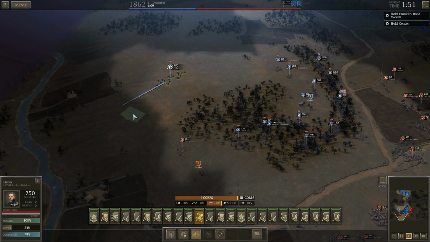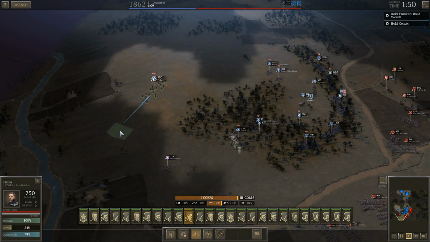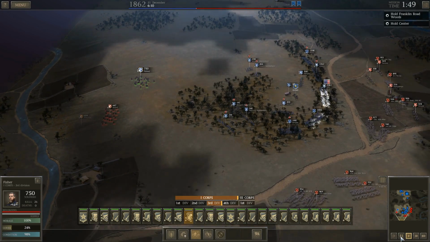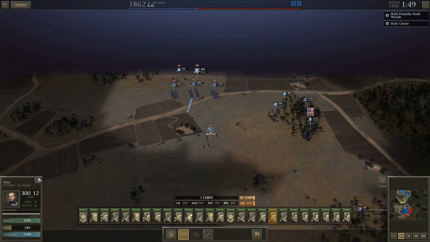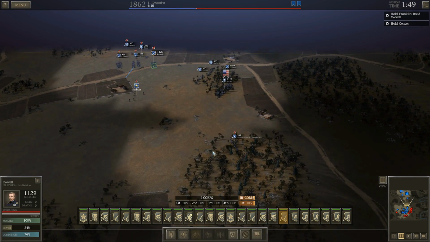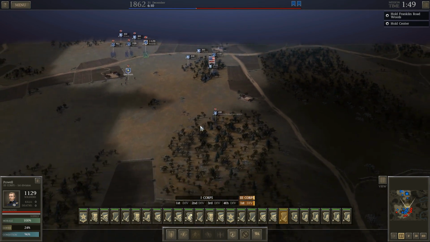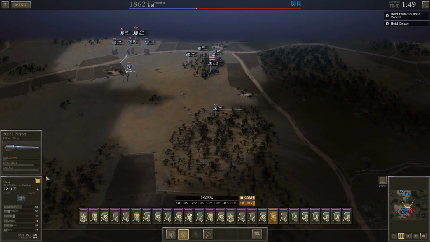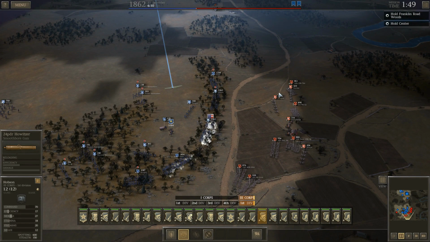Keep them from... kill their general as well. Alright, let's pause, reassess. Keep general up here. I think these guys will be okay to hold, so I'm going to have him down here as insurance, have him peek out. And we'll split to send one up there and one down here.